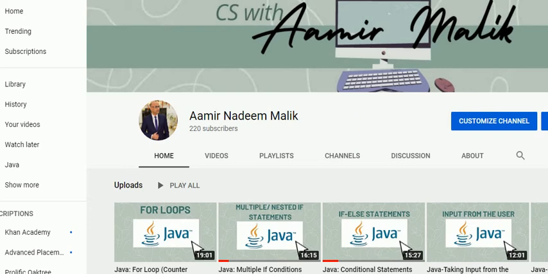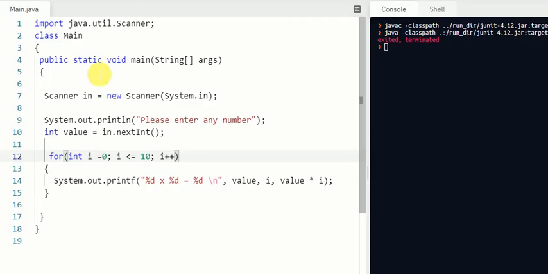So if we look at the program we created in the previous video for a for loop, you can see that this is a program in which we take a number from the user and print the multiplication table of that given number by using a for loop. The program is developed by using a for loop, and now we are going to change it to a while loop. You have to remember three things when you are going to change your for loop into a while loop.